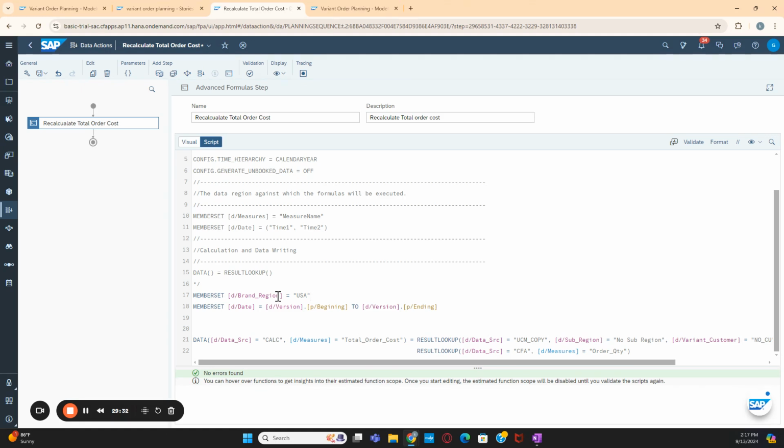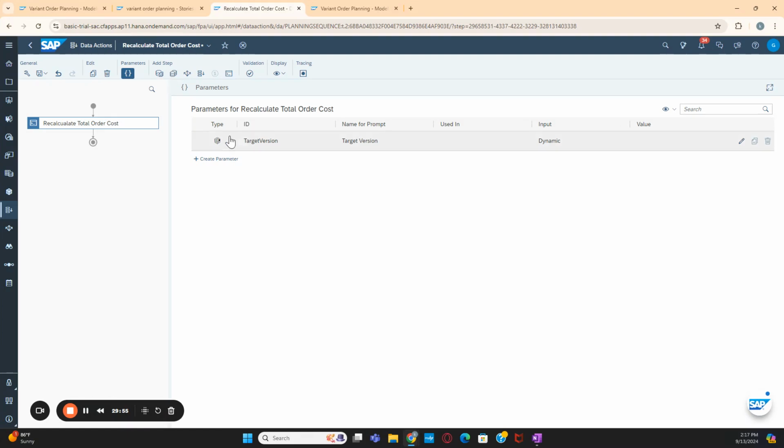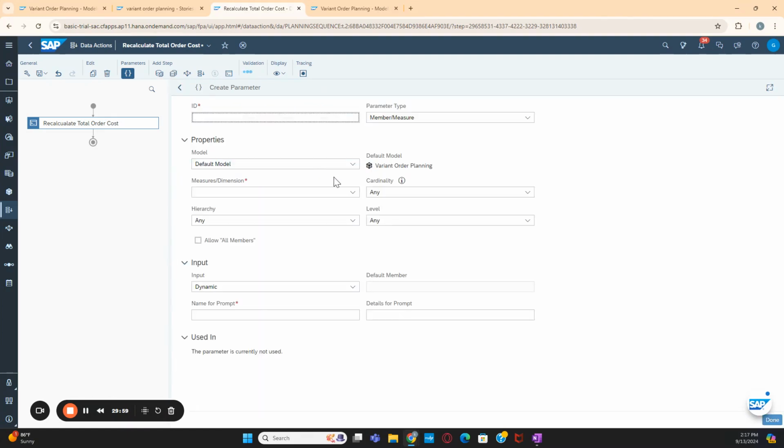So to make it a variable, we need to call the parameter, right? We need to define the parameter here. So here you see the parameters, right? Now we are starting to use these parameters. Go to the parameter. Here you see create parameter.